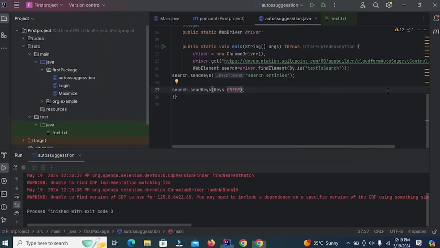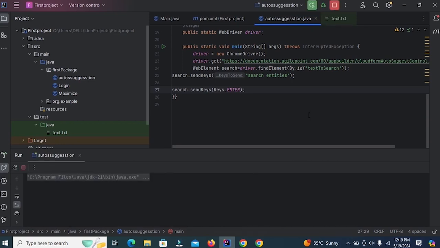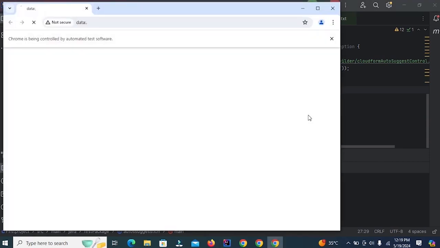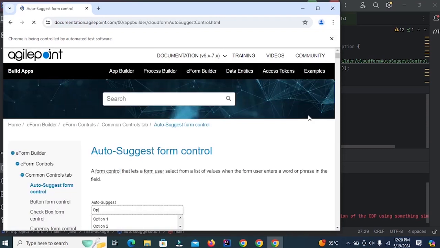Let's run this script. Chrome driver is opening, entering the text here and clicking the enter key.